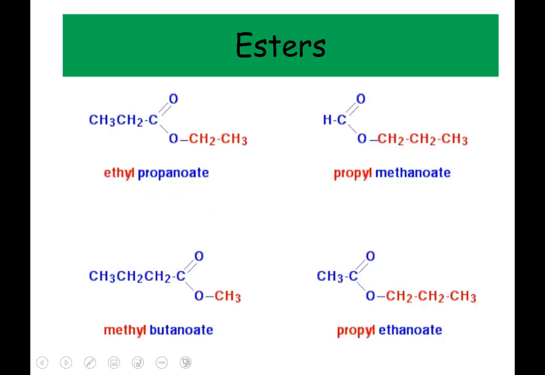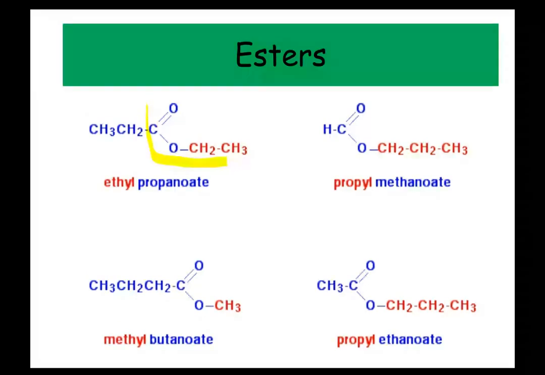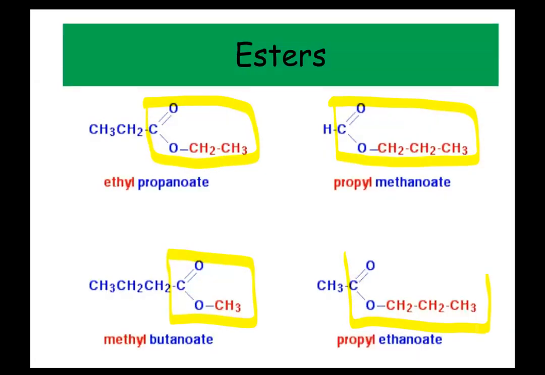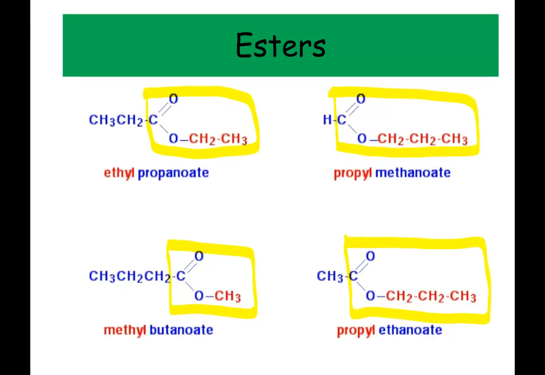Okay, there are lots and lots of different types of esters. You don't need to worry about the names of these esters at the moment. I'm just showing you the diagrams so that you can see the key part here. If we look, we can see that after the C double bond O, there are always going to be carbons attached to that second oxygen in every single case. Sometimes it's more carbons, sometimes it's less. It doesn't matter how many carbons there are. You just need to make sure that all of those carbons have 4 bonds and the structure will work.